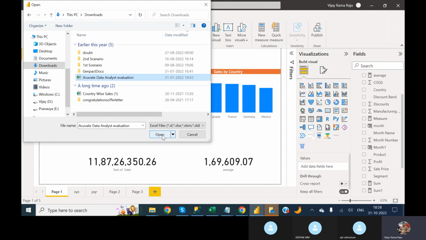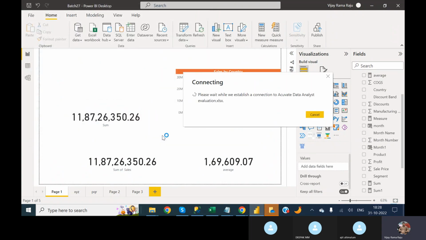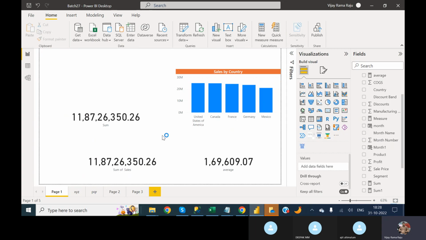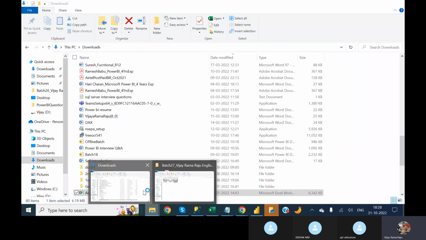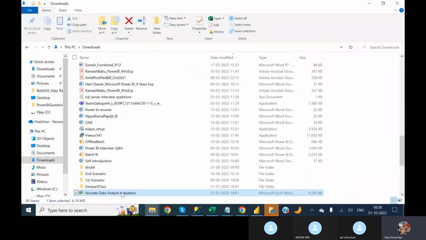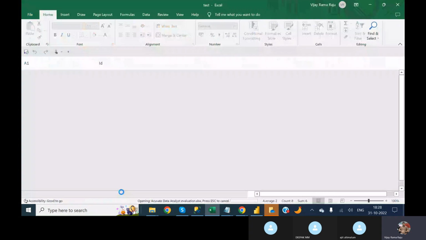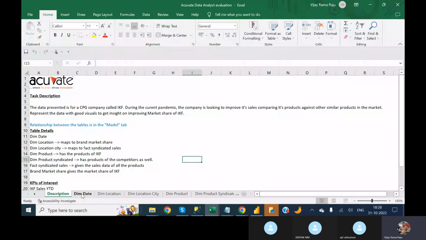Once you select an Excel, under the Excel there are a number of sheets. Suppose when you open that particular Excel, there are a number of data source sheets in it. See here, there are different sheets.